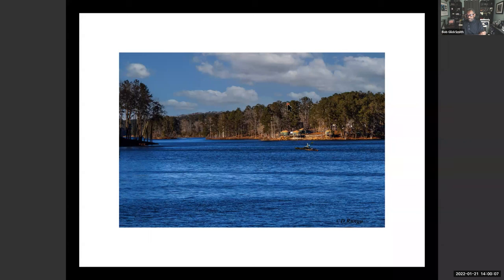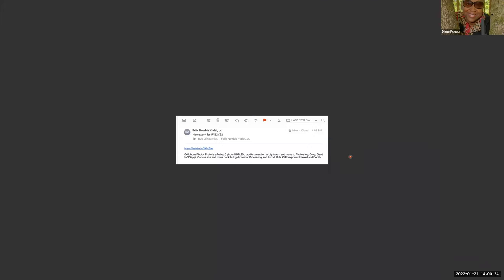Questions at this point, anyone? I like it. I like the yurts. And where was that? That was Stone Mountain Park. It looks like Stone Mountain to me. I have to go up there and rent one of those. Those are fun to stay in. Thank you for that capture. Oh, yeah. There you go. Thank you. The next one.